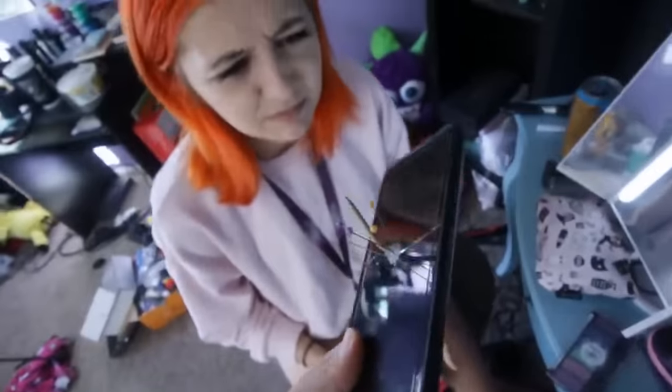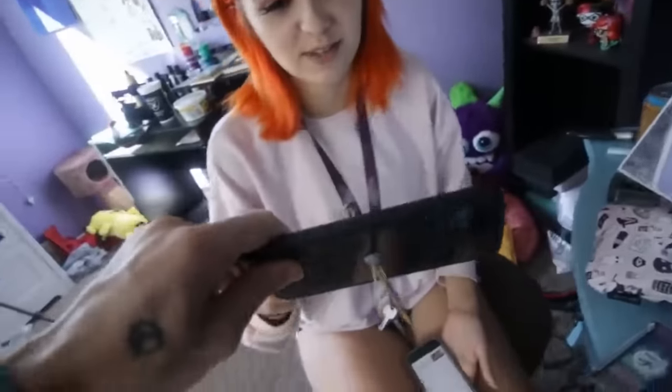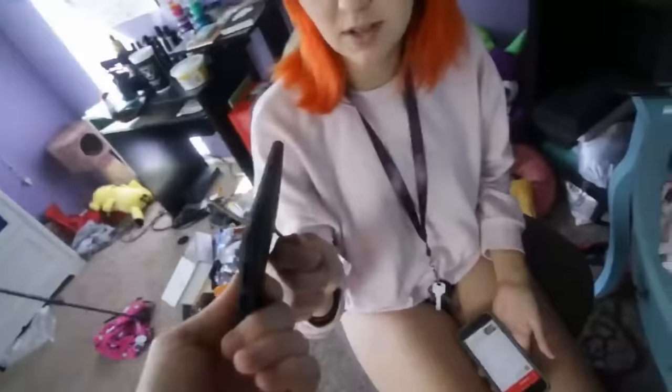Tori, help me. I accidentally fell and I put a screw through my phone. Is that a worm? No, it's a screw. I put a screw through my phone. Oh no. It went through my phone and oh wow, it broke off. Wait, you fixed it. No, Tori, we're supposed to make it better. Make my phone better. Look, it went through my phone. Oh no, Robby, why did you do this to your phone?